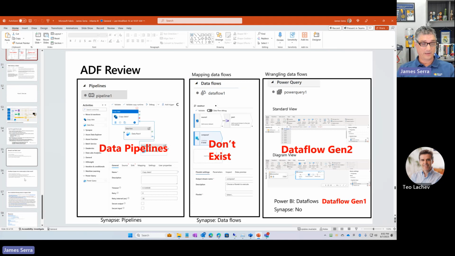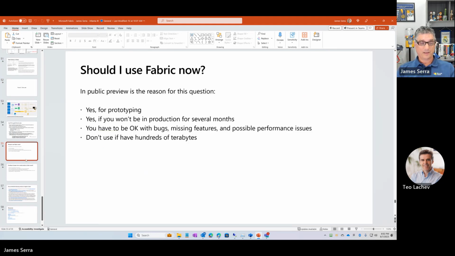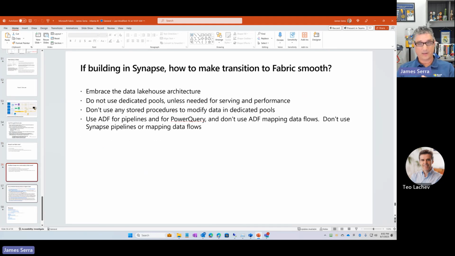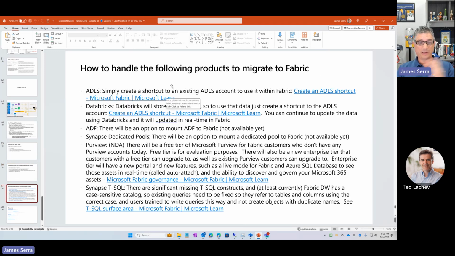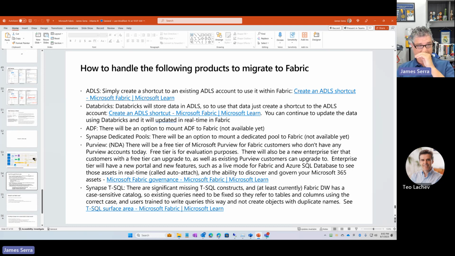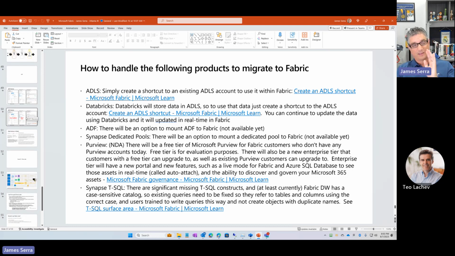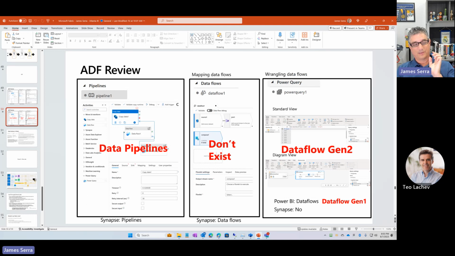And I do have slides in here that talk through that. When should I use Fabric now? If building in Synapse, how to make transactions smooth and how to handle migration products, which you can read on your own or ask questions now. But that's the story with Data Factory. Any questions on that? Questions about Azure Data Factory?